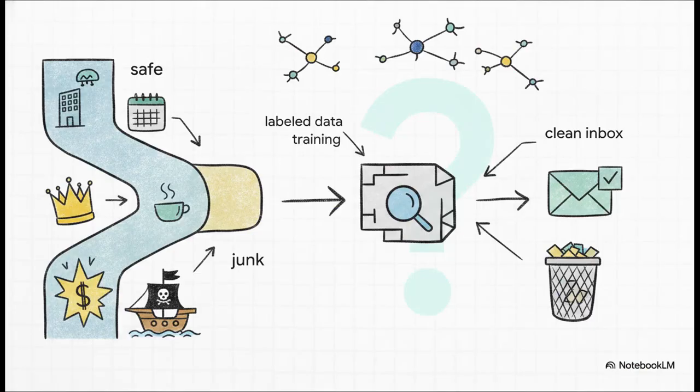So think about this for a second. How does your computer actually know if an email is spam? We all use spam filters every single day, right? But how does your inbox instantly know that an email offering you $1 million from a mysterious prince is pure junk, while a message from your boss is totally legit? It's not magic, and there certainly isn't a tiny human sitting inside your computer reading your mail to sort it. It is actually supervised learning in action.